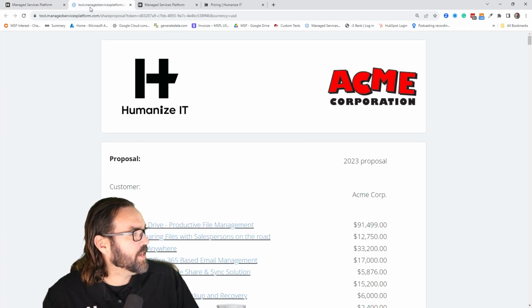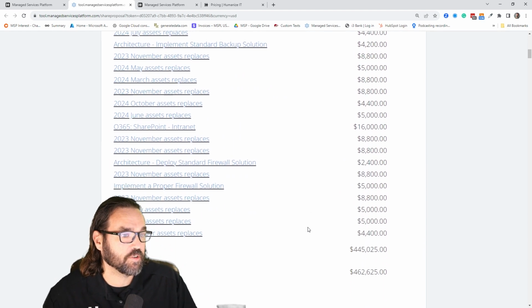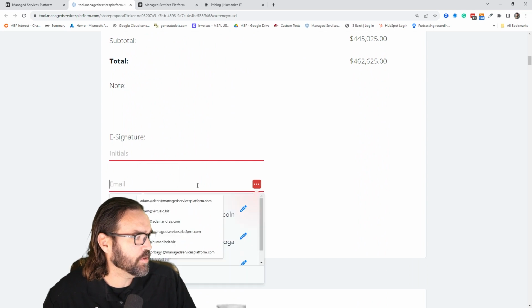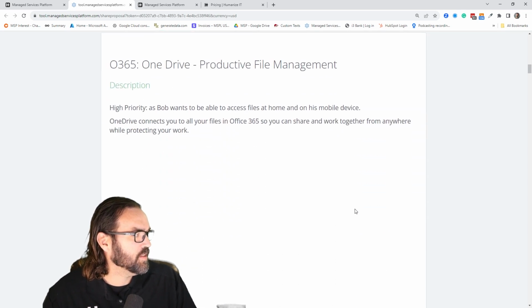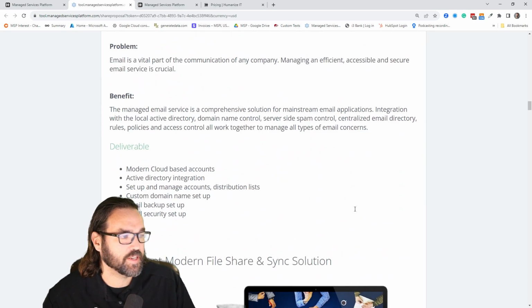So if you come over and look at our proposals, they're meant to be printed. They're this white look here with, we call the avocado screens because they got a little green on them. They can e-approve here. And if the client wants to see a little bit more detail on what's going on, those details that you put in each one of the projects are going to be listed here, as well as any assets that are going to be replaced directly.